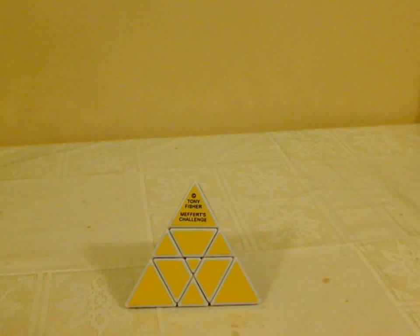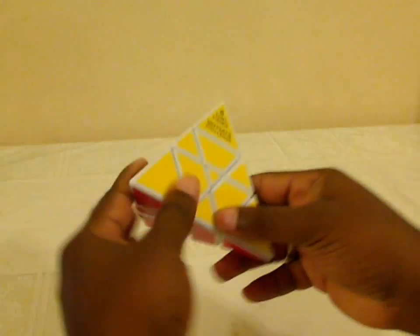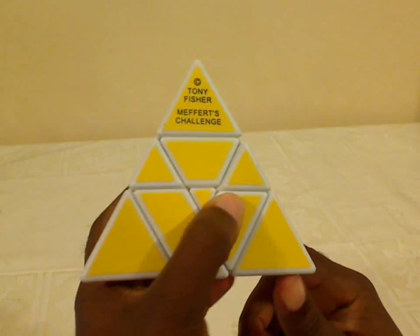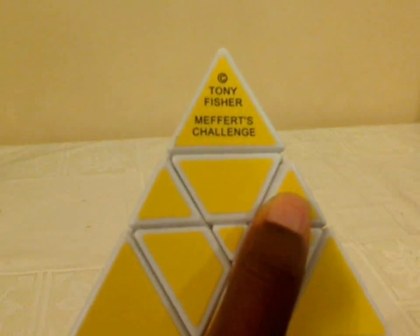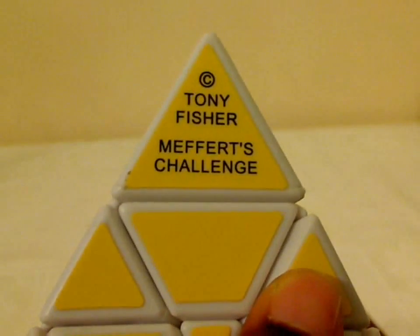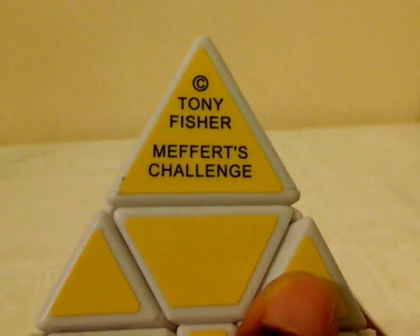Hey everyone, Blizzard KB here, and this is the new Master Pyramorphinx. Now this is a puzzle that came out of Mefferts, and it was put together by Tony Fisher, and there was a great big sticker that they put on the top of this puzzle. I'm bringing it up really close to the camera so you can get a good focus on it.